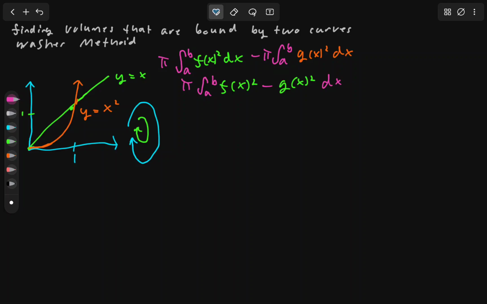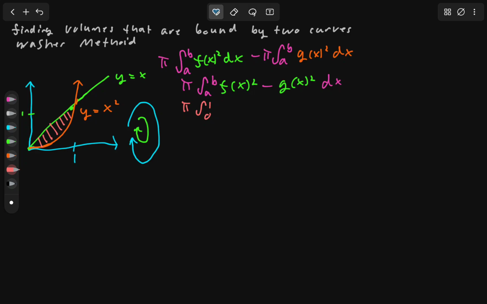Alright, now applying this formula that we've kind of found here to our function, or our graph here, we want to really find the area from 0 to 1. And we're revolving it around the x-axis, so we've already drawn that in. It's going to kind of look like a very strange shape there, but we're going to get f of x. And what we're really revolving around the x-axis is this area right here, and we're turning this area into the volume. That's what we're truly rotating around the x-axis.